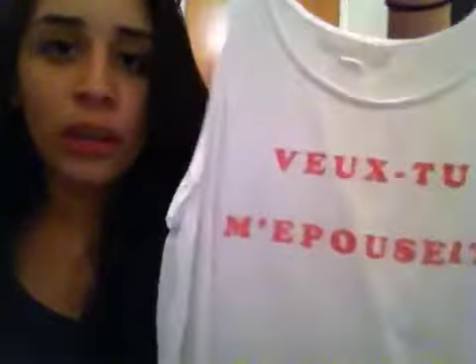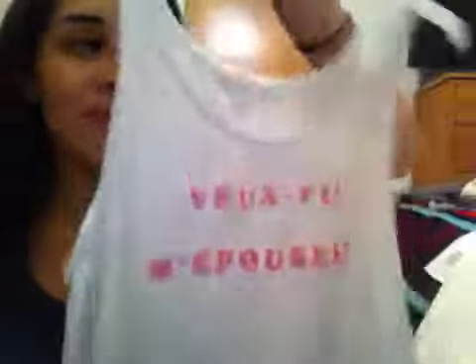From Forever 21 again, I got this crop top. I didn't know what it said when I got it but I googled it and it says 'Would you marry me?' It has a felt texture on it, it's really nice. Then from Plato's Closet again I got this lace dress for $10 — it's awesome, one of those body-hugging dresses. I really don't know who let this dress go because it's freaking awesome.